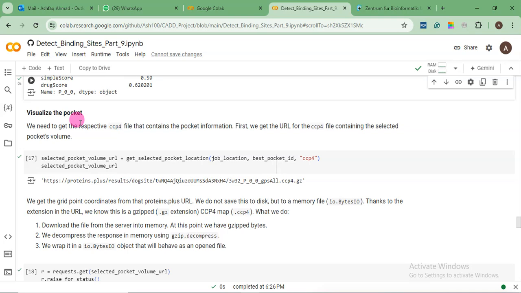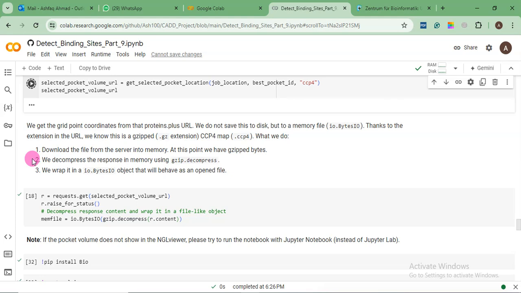But sometimes they are third party software, sometimes they are not happy with the notebook and you will have some problem. But don't worry, in today's tutorial, I have placed all the codes, and I hope on your computer you will be able to visualize these pockets. But if you are unable, don't worry, it will not affect anything here. I will show you how.